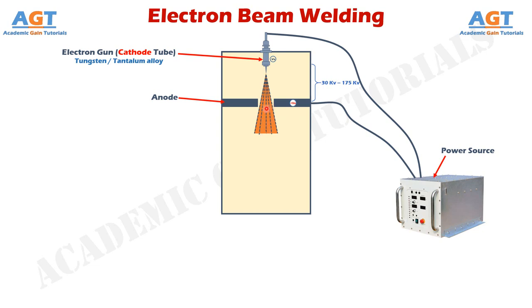Now this accelerated and high velocity electron jet will go past the anode and reach the focusing coil or focusing lens placed here. When electrons are coming all this way from the cathode and passing through the anode, with increasing distance from the source, these high velocity accelerated electrons will always try to diverge away from one another. But for the welding process we need to bring all the electrons focused on one line or one point to get the desired amount of heat to produce the joint.